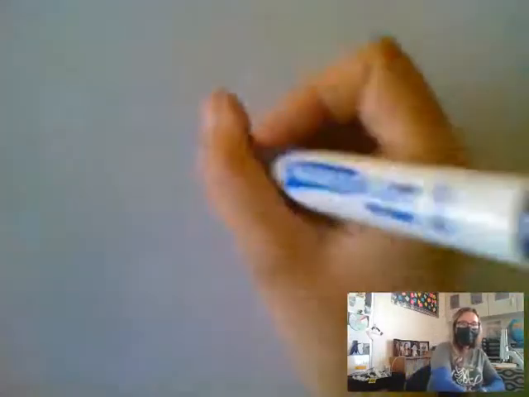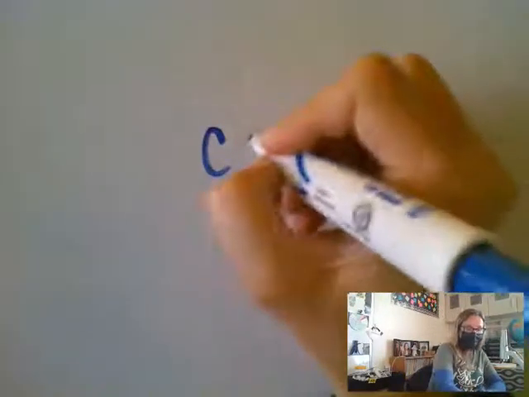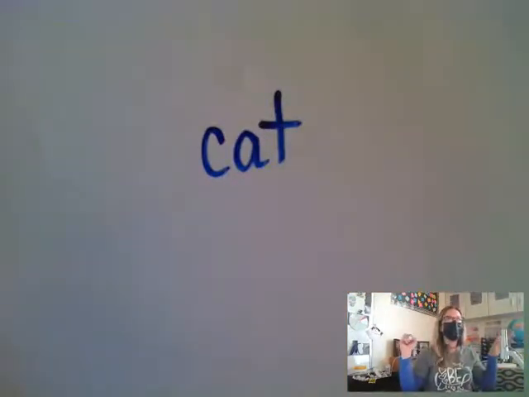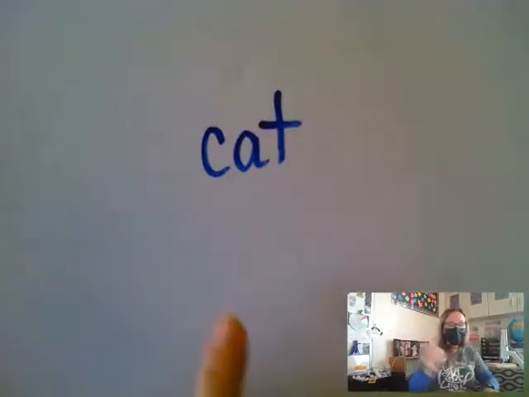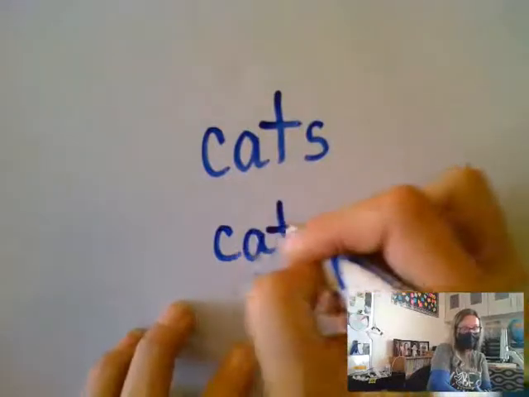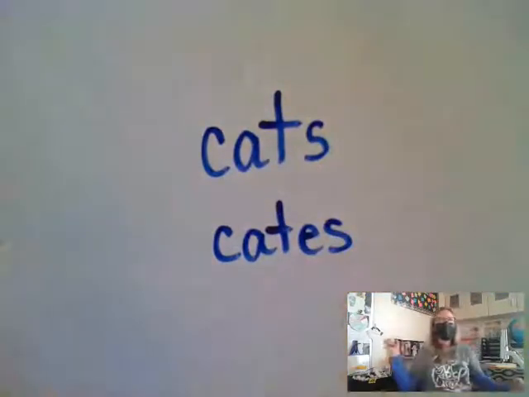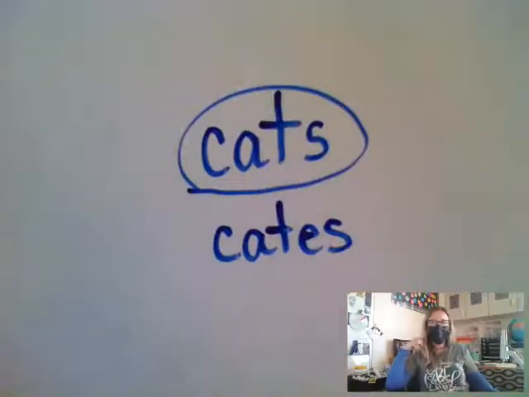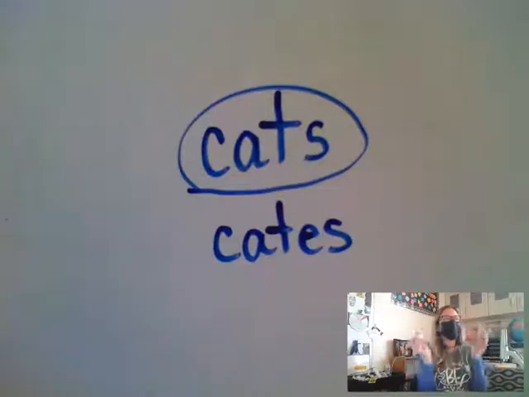So I only have 1 cat at home. We all know my cat's name is Chuck. But Miss Aho has, I think, 3 or 4. Now, does she have 3 or 4 cats? Or does she have 3 or 4 cattas? What does she have? Isaac? Cats. You can tell by listening what sounds right. So more than 1 cat, we add an S.